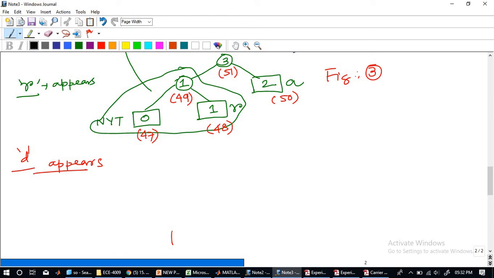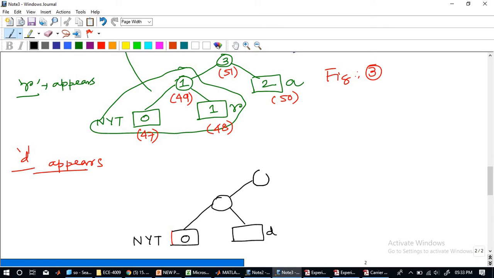I'll start from the NYT. Maybe I'll use a black color. First, whatever happens, make sure you have this NYT placed. Don't write the node numbers right away, because you can only give node numbers after the tree is made. So you have 0. Naturally, you will require an internal node, and you can simply write the new node on the right hand side. So you can write D. So this becomes the new node. This NYT is now broken down into this half. What will happen after this?